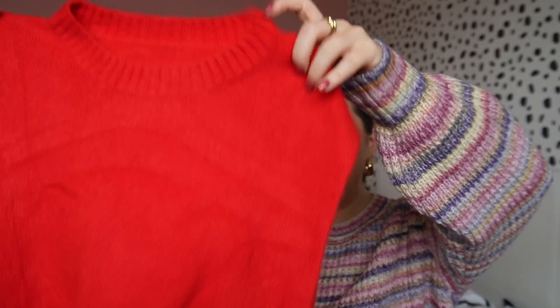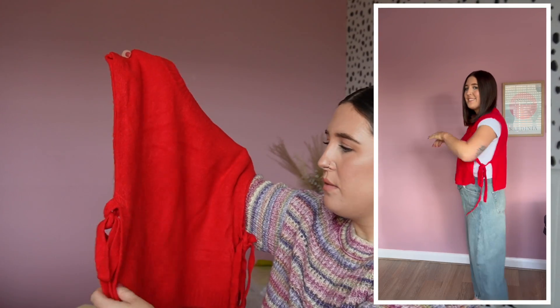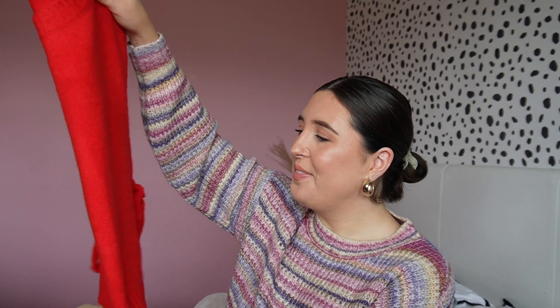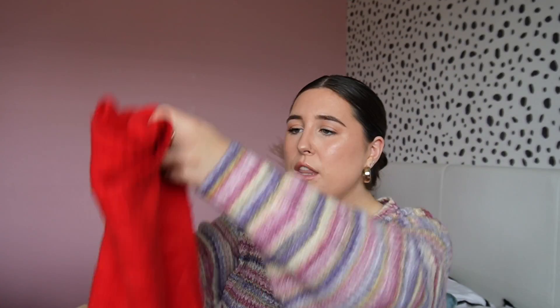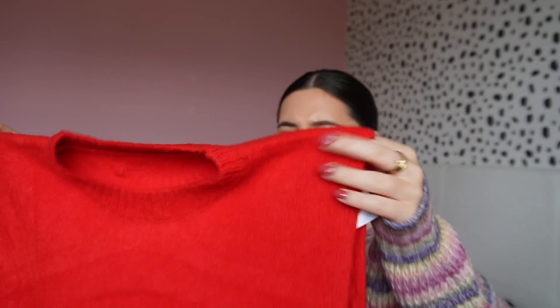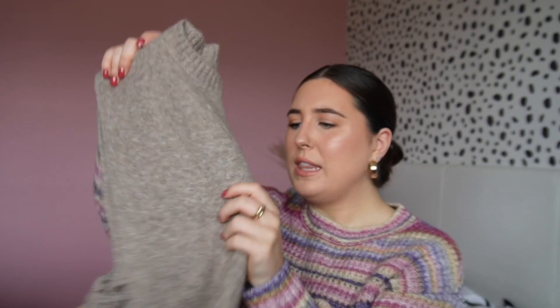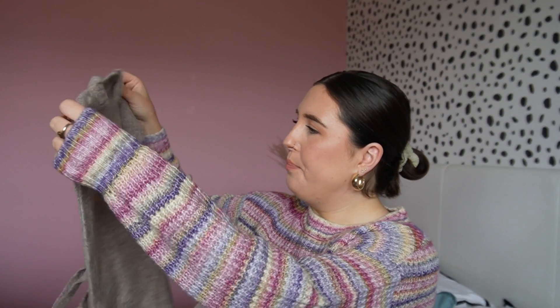In the accessory section I also spotted these little tie-up vests which I didn't expect to see in there. I bought this red one for £8 because I thought it would look really cute with my leopard print trousers and little red shoes peeking out the bottom. Because it's in the accessory section it's a one-size-fits-all, and because you can tie it at the sides it's not too bad. Underneath it they had this other color which I also really loved - same price - and I thought it would go nicely with my Uggs.